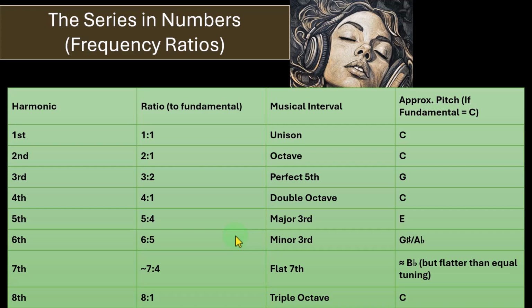So let's look at it here. A series of numbers and frequencies. So here's the harmonic, the first, the second, the third harmonics that we're talking about. Here's the ratio 1 to 1, 2 to 1. So they're whole number ratios, 3 to 1. Notice this one is approximate, so not perfect all the time, possibly. Then the musical intervals. Now we haven't dived in a lot to the musical intervals yet, but these are just kind of distances you can imagine.